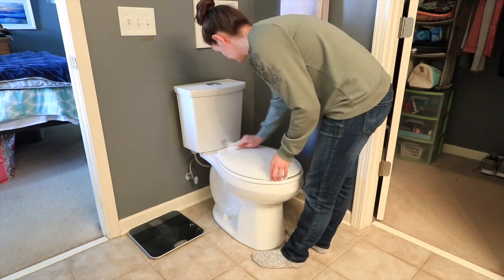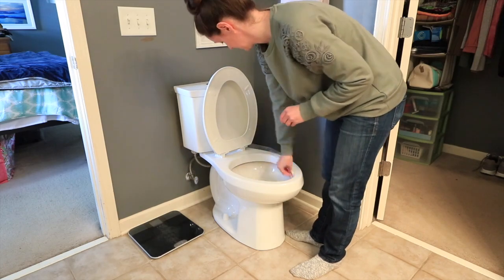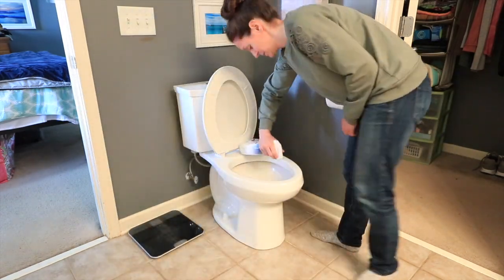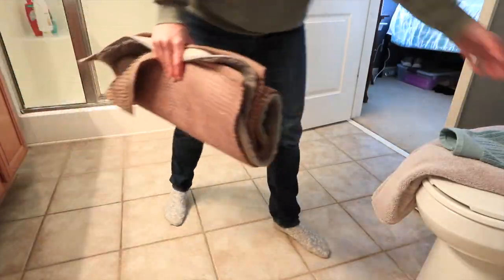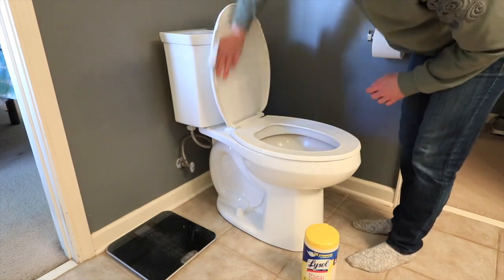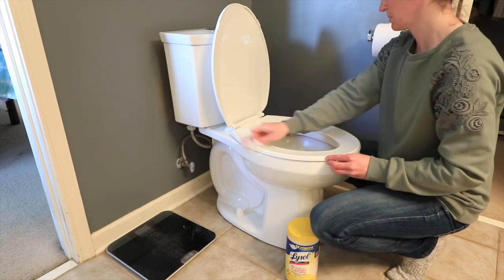Like I mentioned, I was feeling absolutely terrible before from my allergies. So after I finished that first part of the cleaning, I just needed to take a break. Right now, this is actually several days later, but I'm feeling much better today and ready to tackle the rest of this bathroom. I have a couple more things to do and a little bit of organizing in this bathroom too.